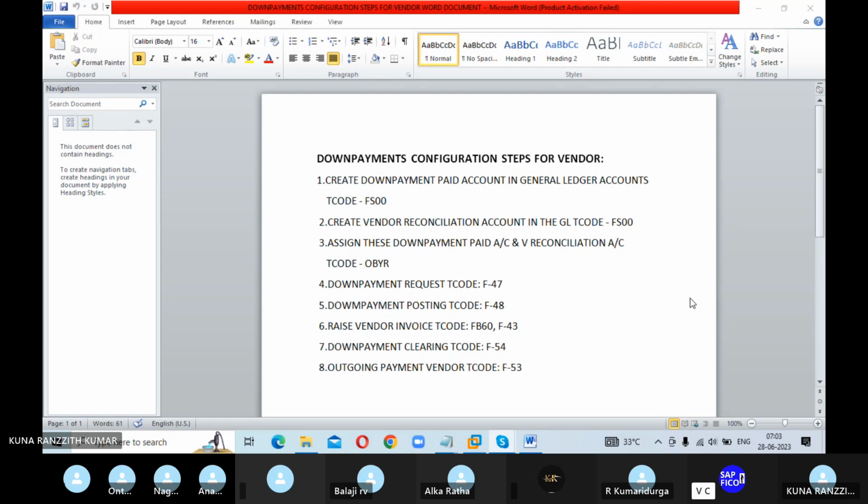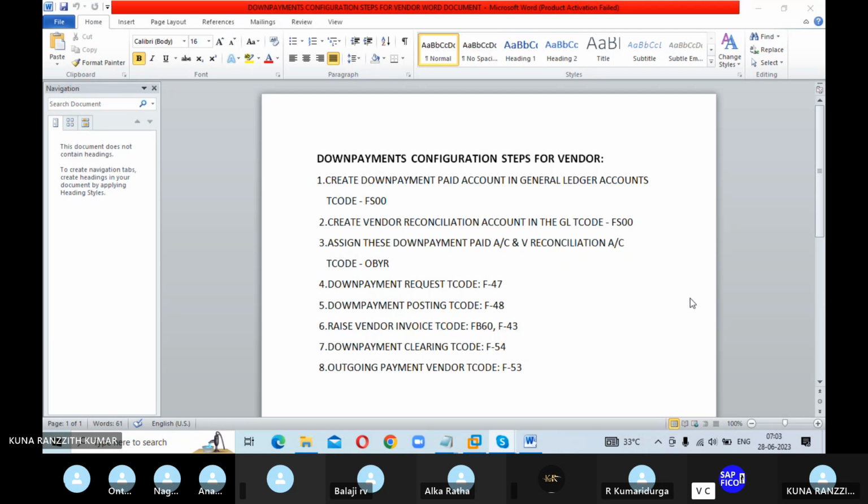Whenever you are posting, in particular transaction codes, that should be stored in one report. In each and every month, you have to do month-ending activities and prepare the financial statement versions. You have to prepare the month-ending activities like foreign currency evaluations, asset reports, and costing reports.